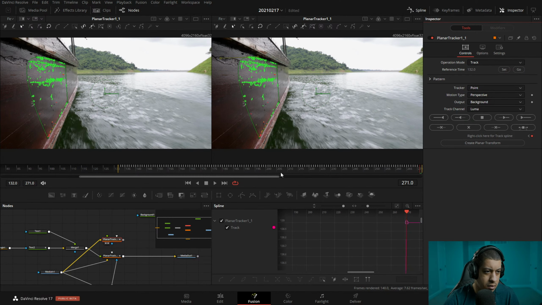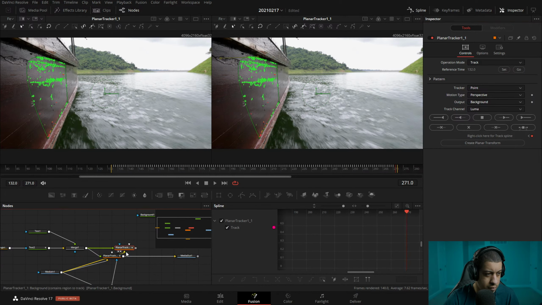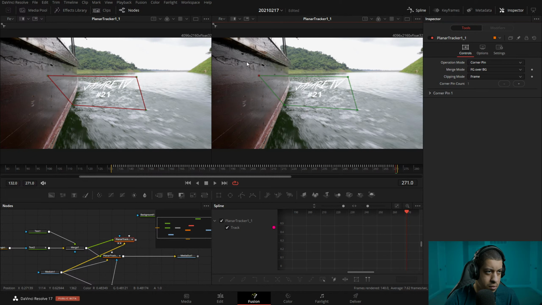Okay, so that went all the way through, and now I just have to set everything up accordingly. All right, so we'll come into corner pin. Obviously, corner pin needs to come over here.